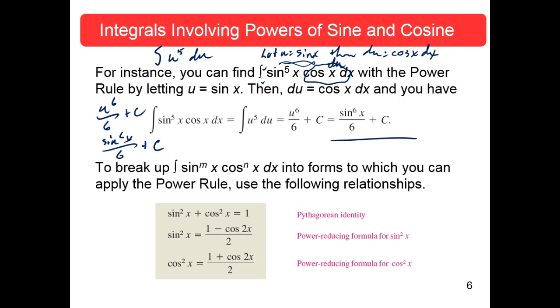Here are the things we were just doing. Sine squared plus cosine squared equals 1. Remember we said that, which we could write several different ways. Sine squared x is equal to 1 minus cosine squared x. Cosine squared x is equal to 1 minus sine squared x. Or then you get your double angle formula. Now notice this is only cosine. Double angle cosine formula. Anyone remember that one?